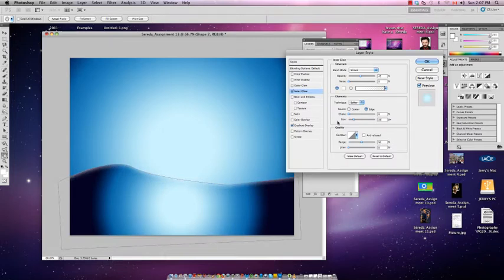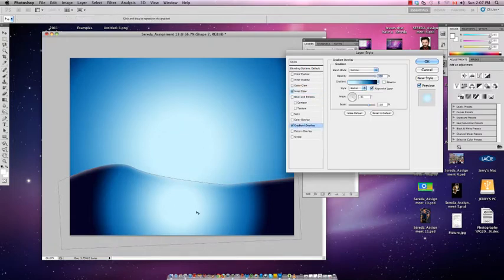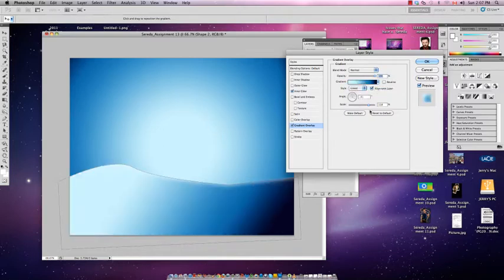Leave this at 50. And rather than or with this gradient overlay, we need to edit that. We don't want it to look like this. Okay, so we're going to leave our blend mode at normal. We're going to change this back to a linear gradient. Set this to -49. And put this back to 100%.